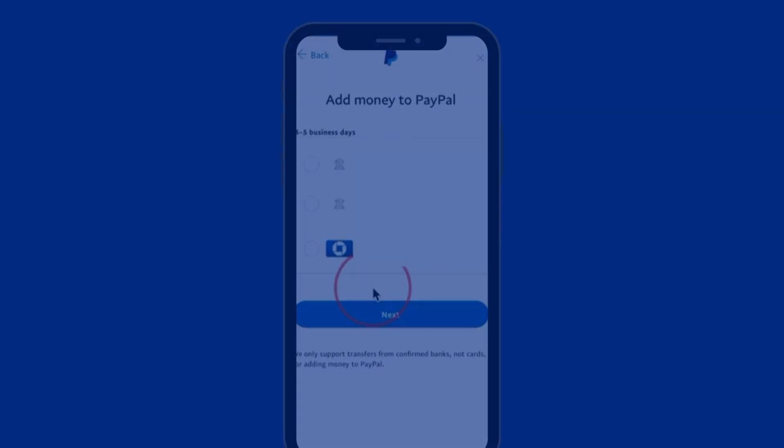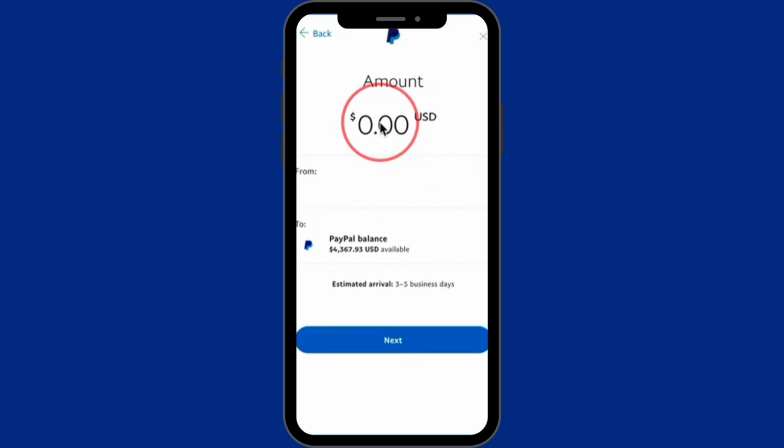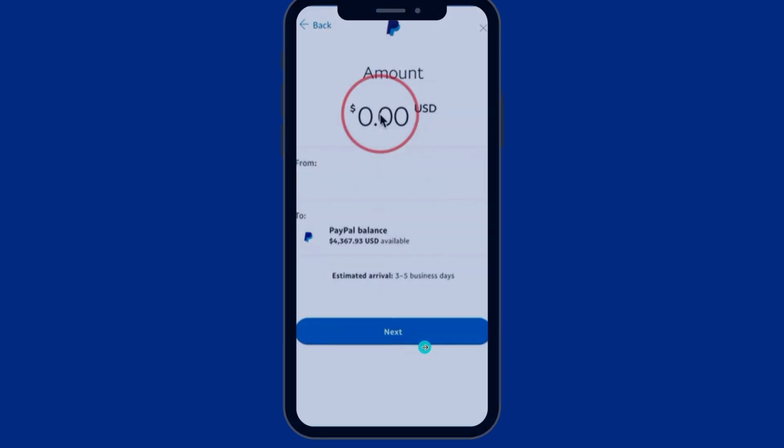Standard transfers from a bank to your PayPal balance on the website usually take 3 to 5 business days. Weekends and holidays typically don't count toward that time frame, so give it a little time and watch for the update in your balance. There's usually no fee for standard add, but always check what's displayed on your screen before confirming. Now let's do the same thing in the PayPal mobile app.